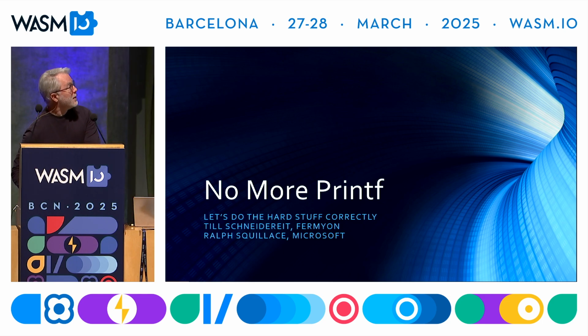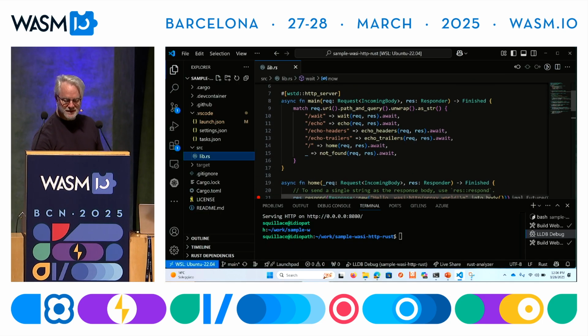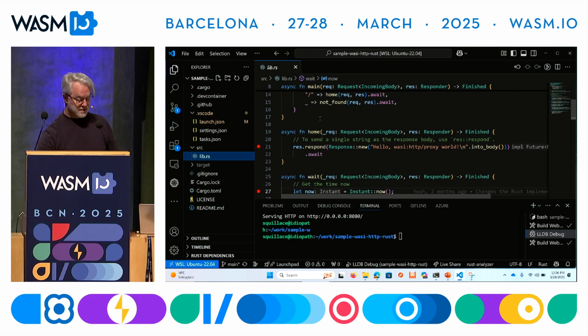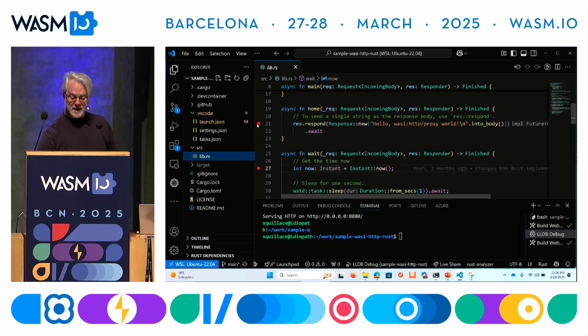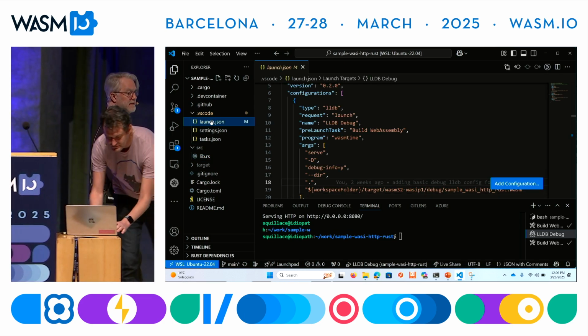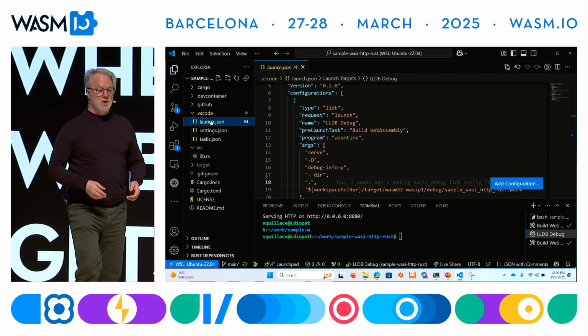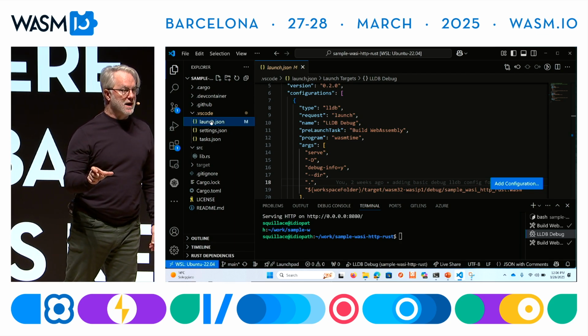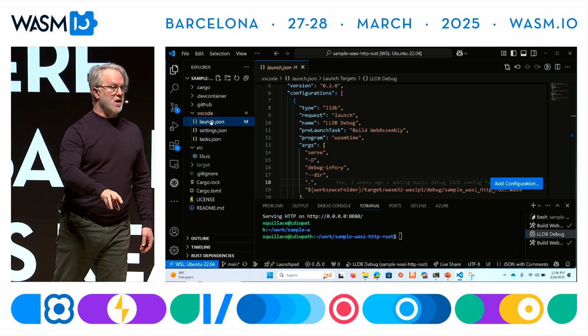So that's the sample. You can see this is just a very simple HTTP server. It's exactly the same thing that you would expect. It is a component, and so we can set some breakpoints in the handler and so forth. And in VS Code, if I switch to the launch configuration, you can see that I'm just using LLDB, right? So I'm using Wasmtime as the process I'm debugging, but this can be any process.